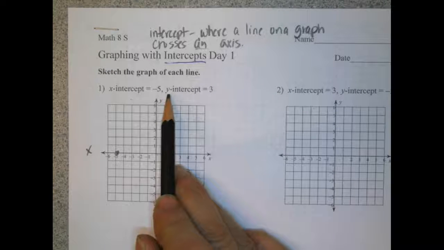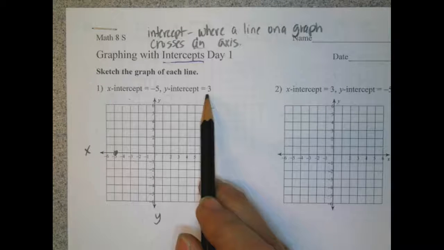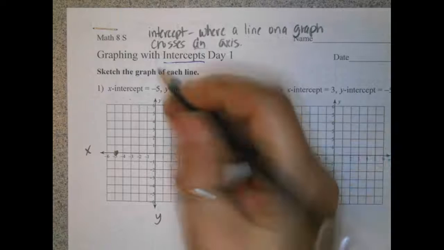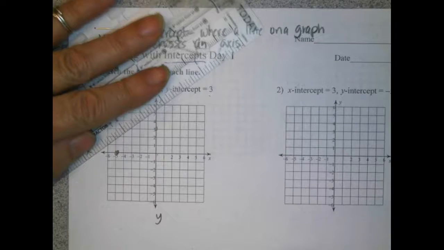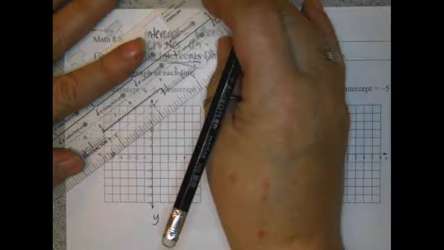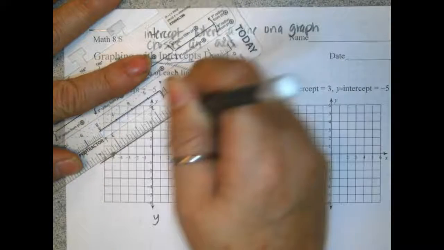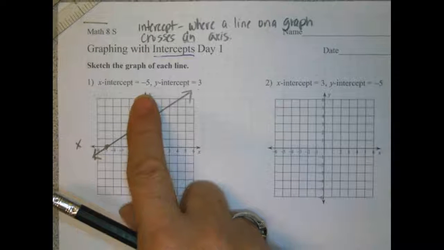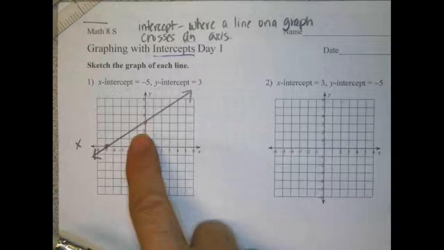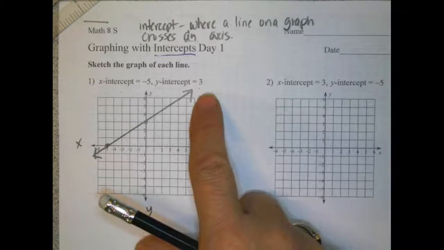Now it also tells me that my y-intercept, or this line, where it crosses this line, is what? It's 3, right? So I'm going to find 3, and I'm going to put a point there. Okay? Amin, you paying attention? So now I'm going to go ahead and use my straight edge to connect those 2 points. Now my line is going to go through both points, end to end on my graph. And because I don't actually have an equation, I don't need to label it. Okay? So through those 2 points, end to end on my graph with arrows on both ends.